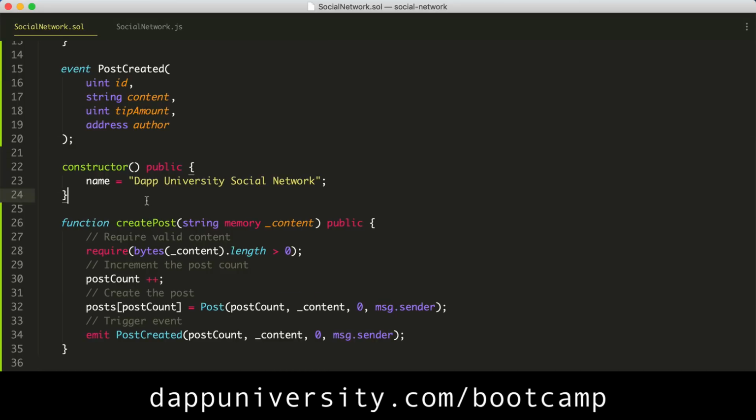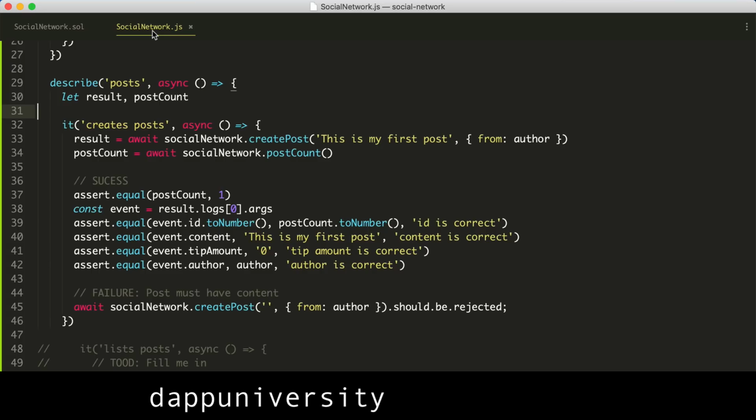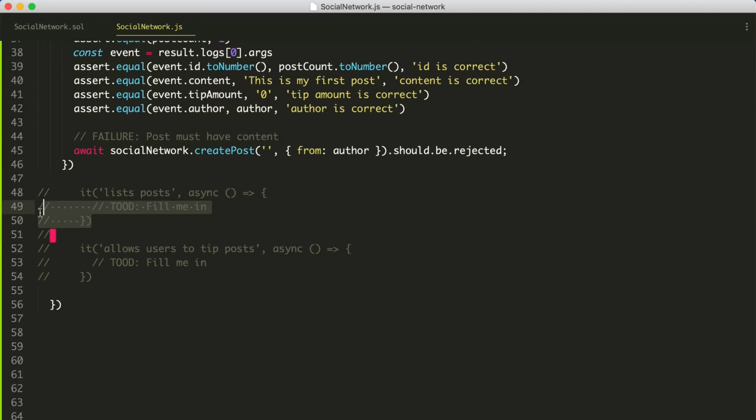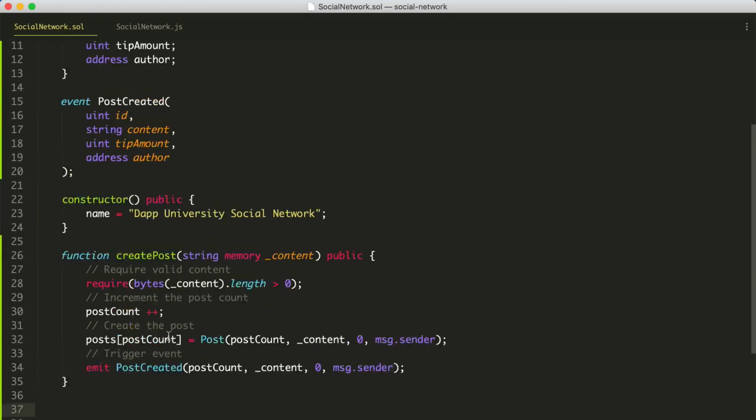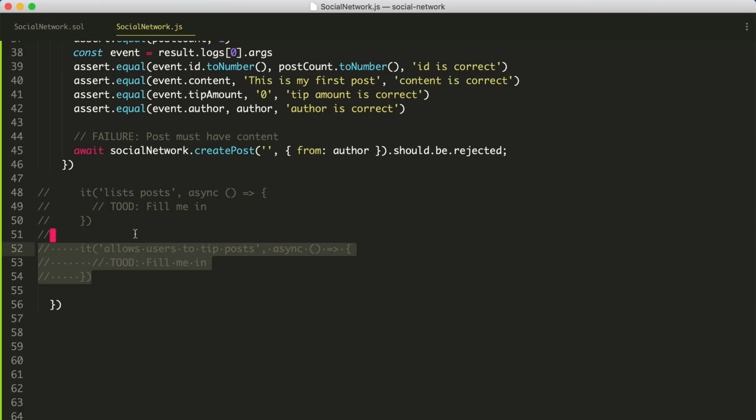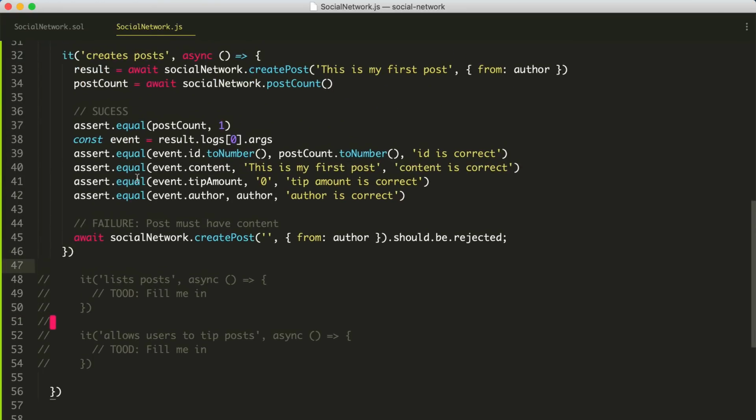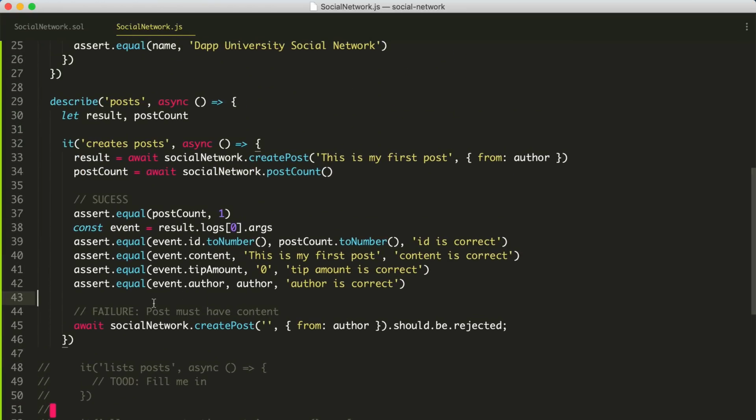All right, so let's go back into this smart contract. In the last section, we created posts with this function. We want to do a few things inside this section. We want to continue out our tests. We want to list the posts and then allow users to create tips. So we'll create a function for that also inside this smart contract, okay? While I'm here, I want to clean things up a little bit and make a mention of a few things. At the end of the last section, I mentioned gas. This is a topic we haven't talked about much yet in the tutorial.